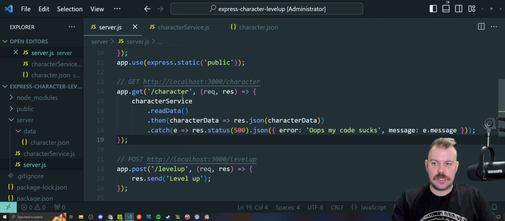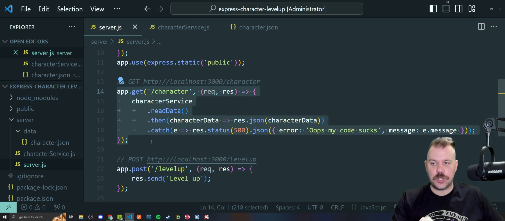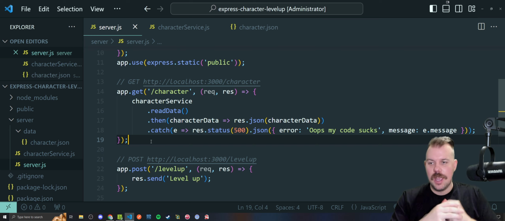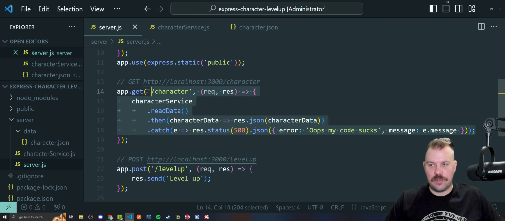We have moved business logic or data layer logic away from the networking layer logic, and it gives us cleaner looking code here. But you might be wondering, hey Luke, what if I want to do async await because I like that syntax better? There are some drawbacks to Express in that it has built-in error handling for old callback style code, I'm pretty sure, but what it doesn't have is asynchronous promise error handling, which means we have to go back to writing all the error handling ourselves anyway.